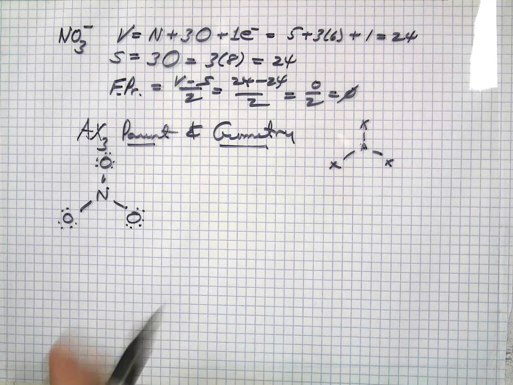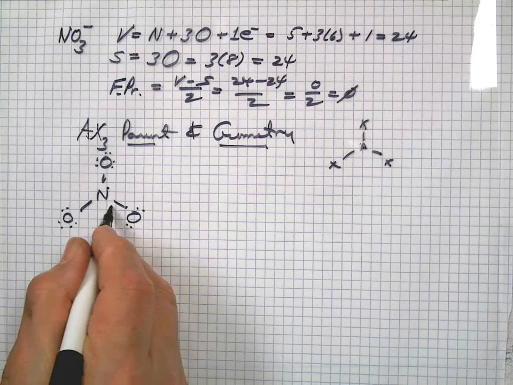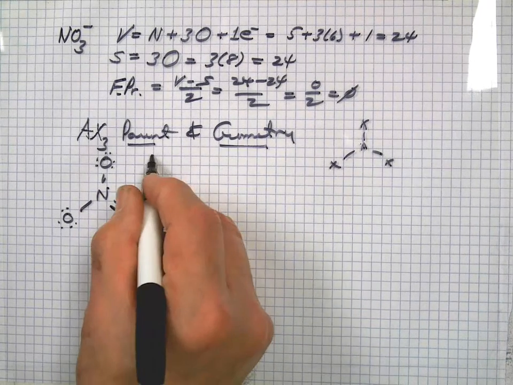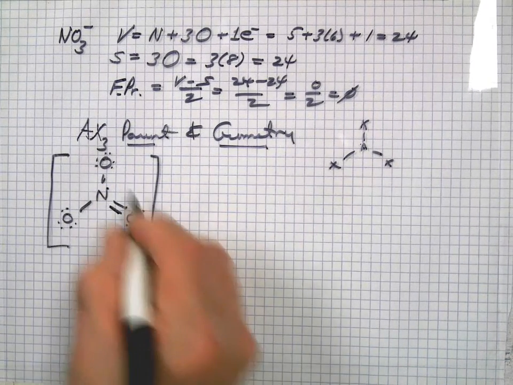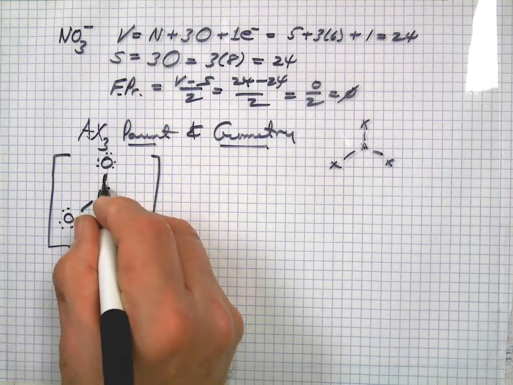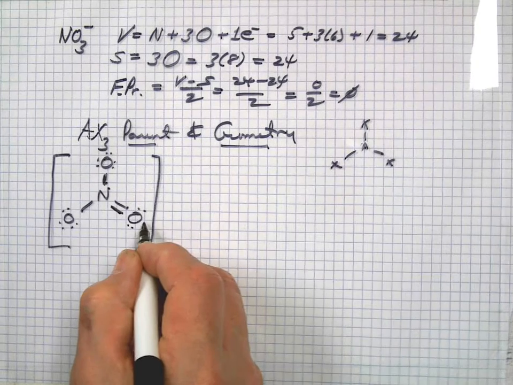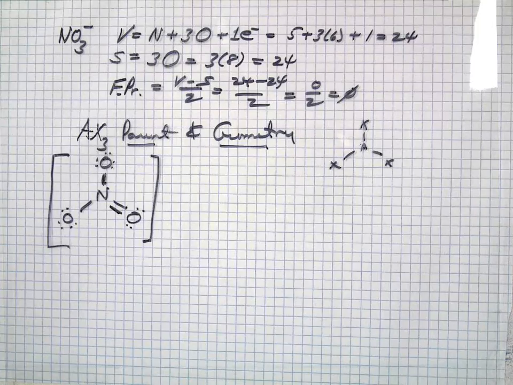Now, one of the things here is that nitrogen doesn't have the octet, so one of the non-bonded pairs has to be slipped into a double bond right there to make sure you have an octet in here. So when you fill in all of the octets and then you look at your central element, it's got to have an octet too. Just remove one of the free pairs and turn it into a double bond. And as long as it matches the octet rule, or duet rule for hydrogen, it is correct.